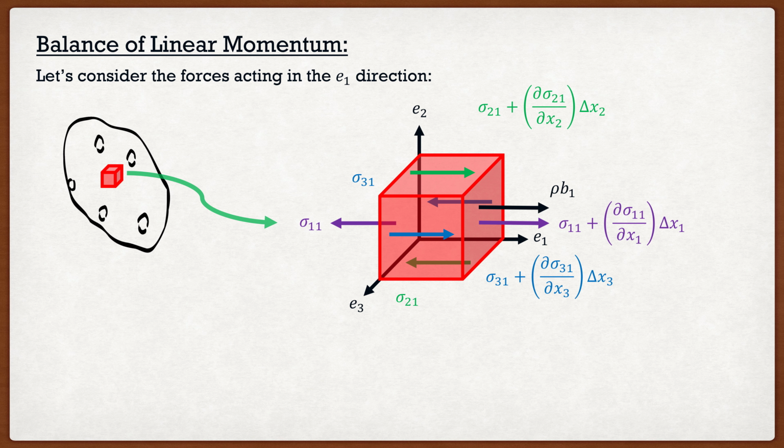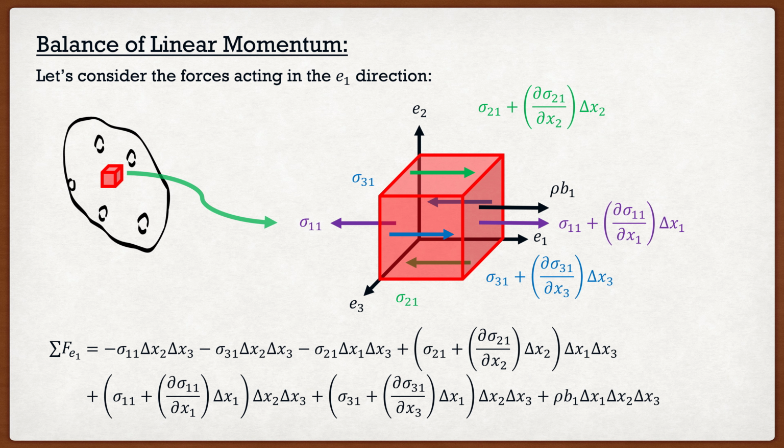So we only considered the horizontal forces, and what we're going to do with this is take the summation of the forces in the E1 direction. The reason I don't say horizontal direction is because technically E3 is in the horizontal direction as well. It makes things really confusing. So I'm taking the sum of the forces in the E1 direction, and I get the following equation.